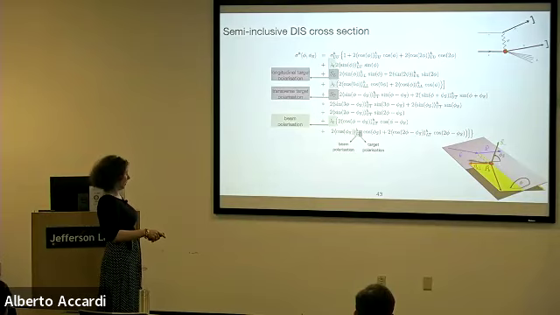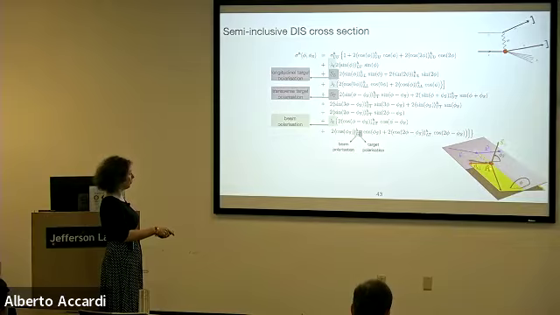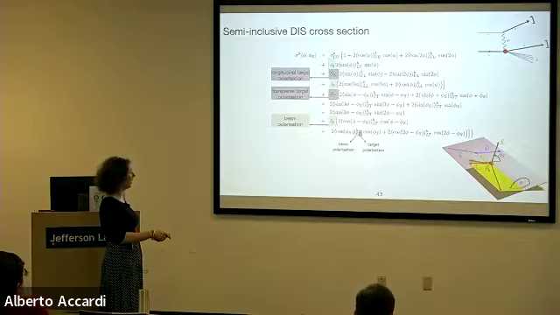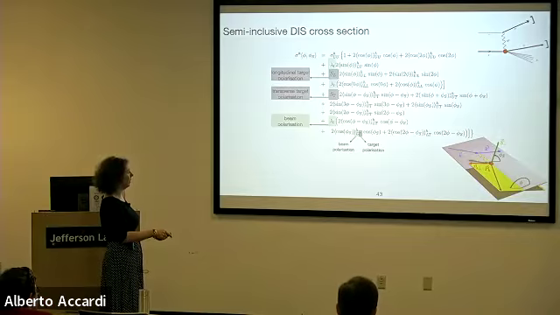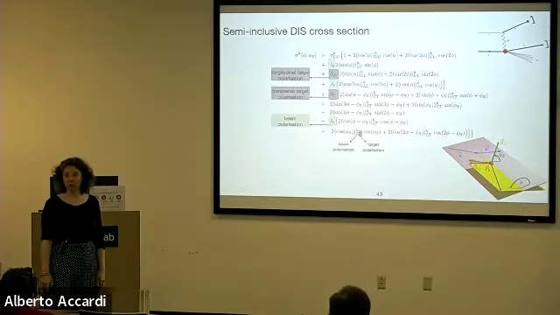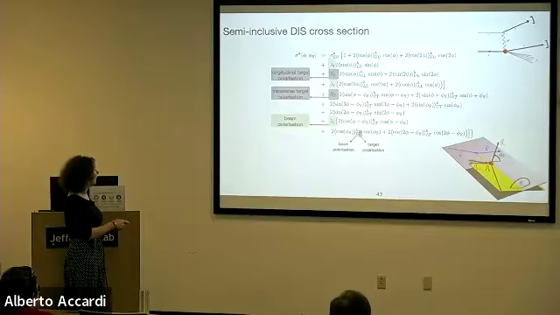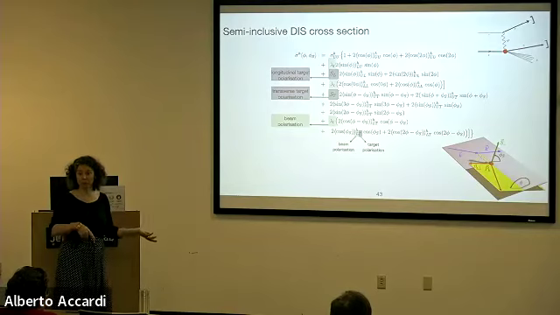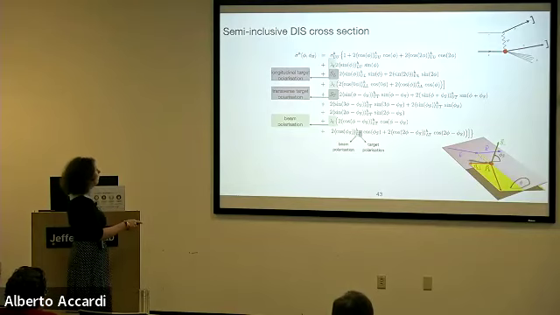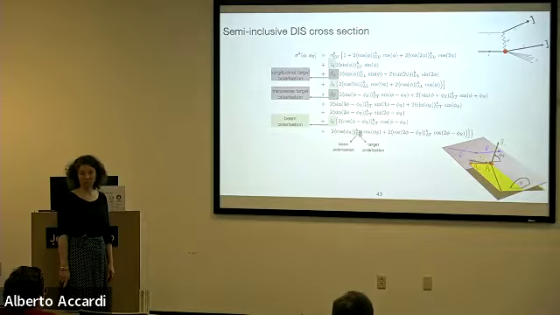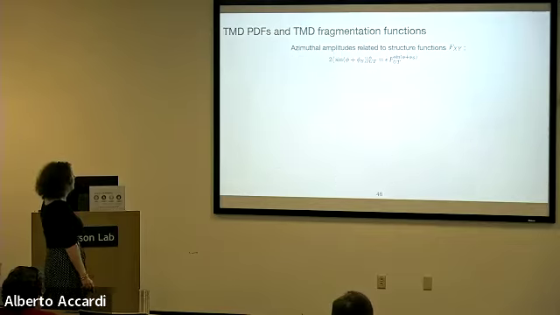The first is the angle between the plane formed by your incoming and outgoing electron, and the plane formed by your virtual photon and your produced hadron. So that's one angle. And then the other angle is the angle between your lepton plane and the transverse polarization of your nucleon. Okay? So it looks complicated, but in reality, each of these elements first of all appears or does not appear depending on the polarization state of your beam and of your target. And then they all have a specific angular modulation. I'm going to skip this.